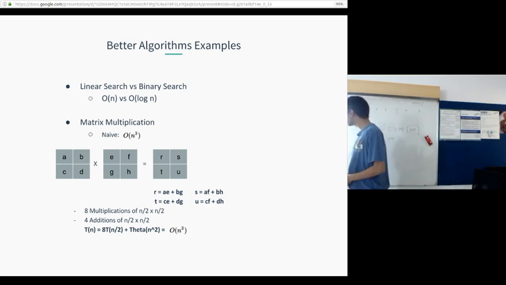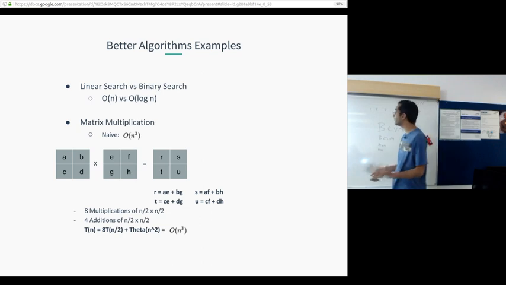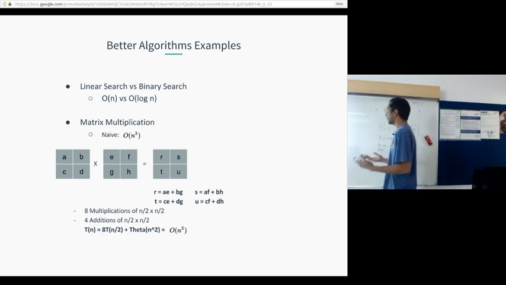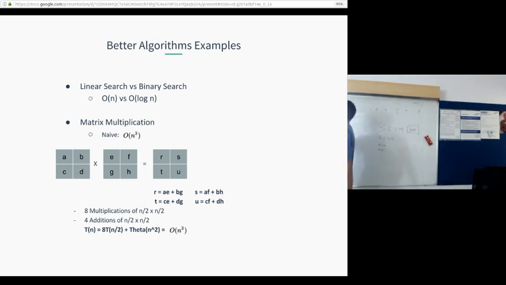So next one, let's go to our matrix multiplication, right? We said that the naive algorithm takes O of n cube, right? One way of doing that is what is called block-based matrix multiplication, wherein you divide the matrix into 4 parts, and then you can do multiplication of them, right? So for example, here I can say R equal to AE plus B times G, right? Do you all agree? Okay. Similarly for S and T and U.